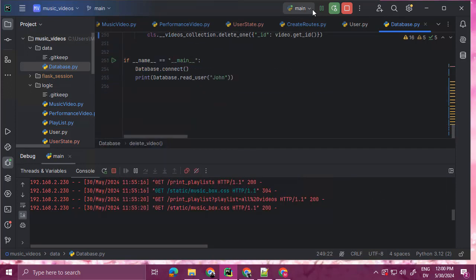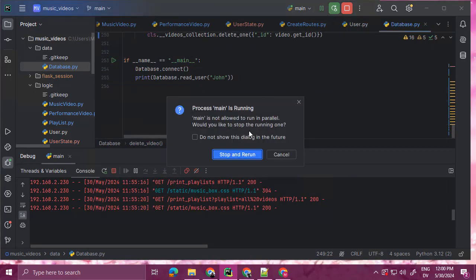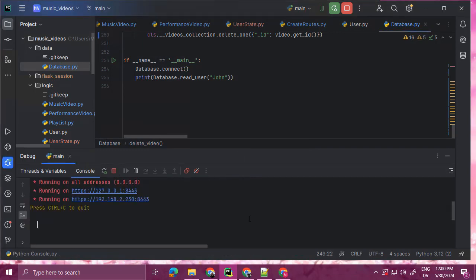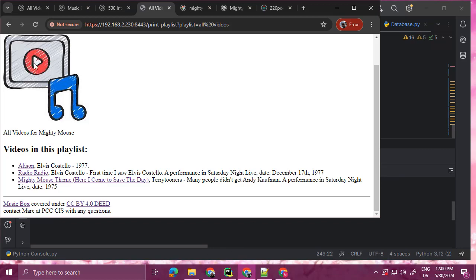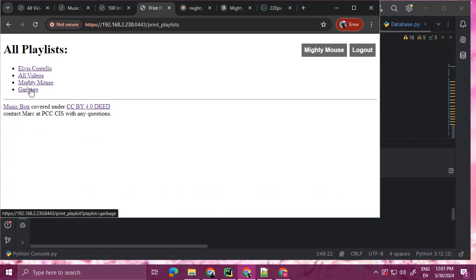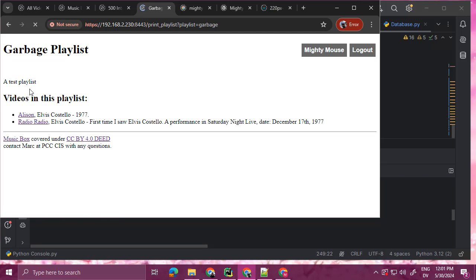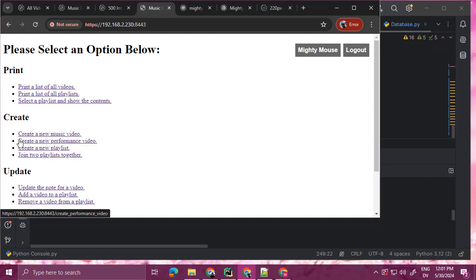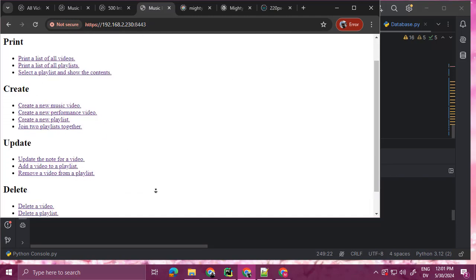All right, so now let me try it. I'm going to stop and rerun, and the playlist should magically appear. So if I reload and then go to music box, list of all playlists, garbage magically reappeared because it never really got deleted out of the database. It still has some videos. So let's go ahead and delete the playlist.